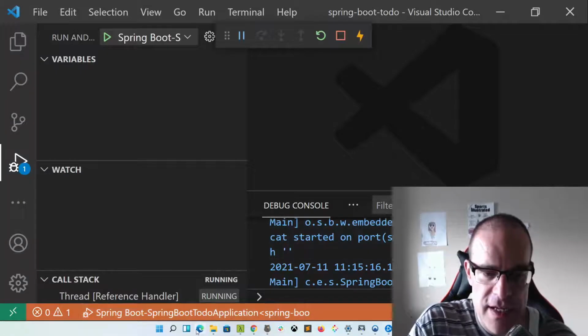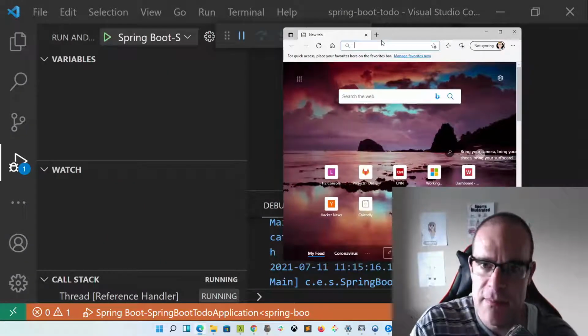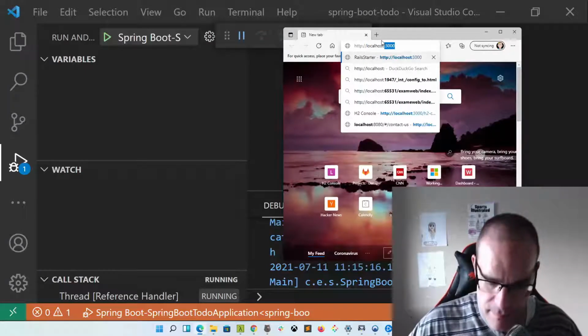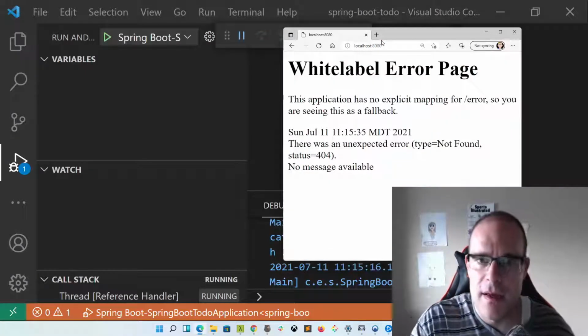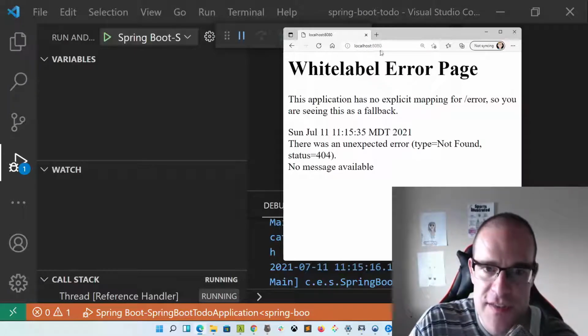And so let's go ahead and open a browser, and let's check out localhost port 8080. Okay, and we get our familiar white label error page. This is normal. This means that the Java Spring Boot server is up and running for us.